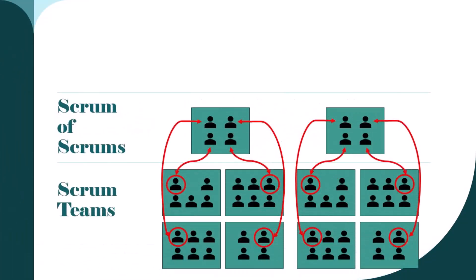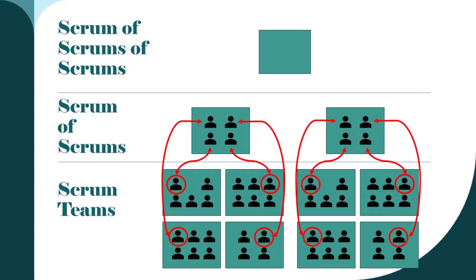Looking at this visual again, on the bottom left-hand side we have our four representatives getting together for Scrum of Scrums. Scrum of Scrums of Scrums then takes a representative from each of the Scrum of Scrums groups — seen on that second line — to come together to share information across all of the projects. This really takes it to the next level, where different people get together to talk about dependencies, impediments, and how to best move forward with all of these projects under consideration.